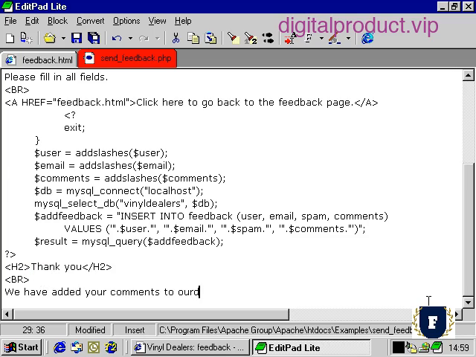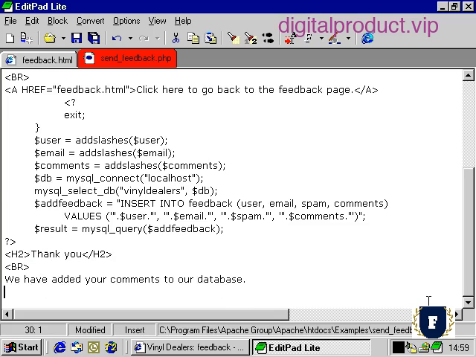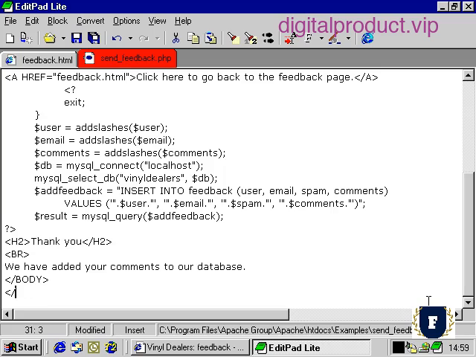Now there's no error checking as yet to make sure that really has been added to the database. We'll look at that in a later chapter, because that's a whole other can of worms. So there is our script. Let's save that.